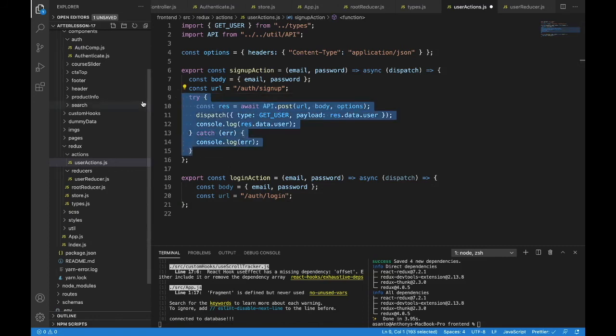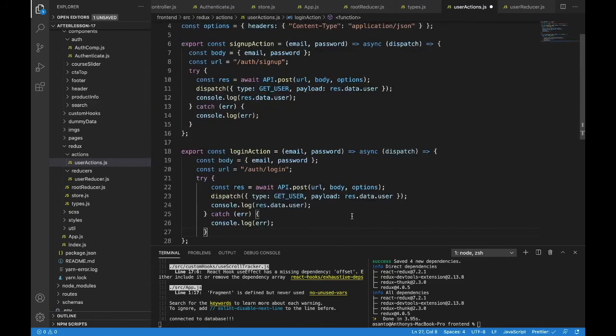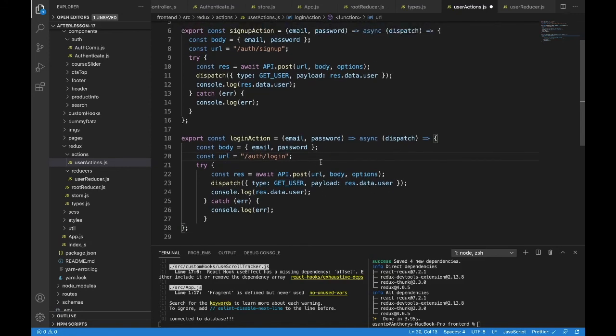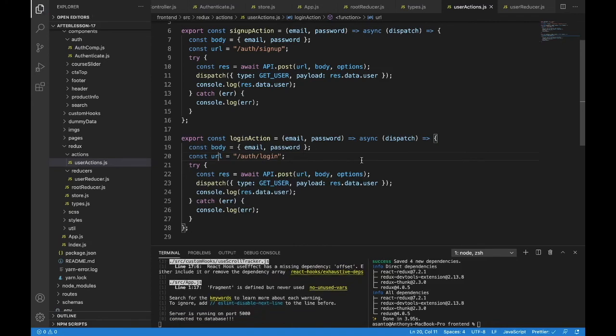So let's take this, pop it in there. Now we're going to try an API post to this new URL that we put in with the body, the email and password, and then we'll dispatch the get user with the res.data.user. So if we log in, we should have all of the user information as well, and it should get into our reducer and be available to us through the entire app.